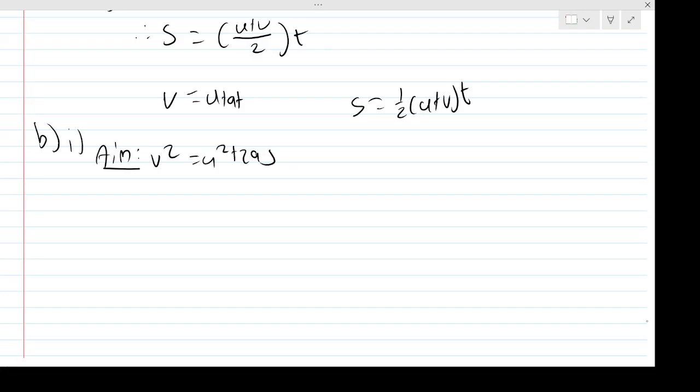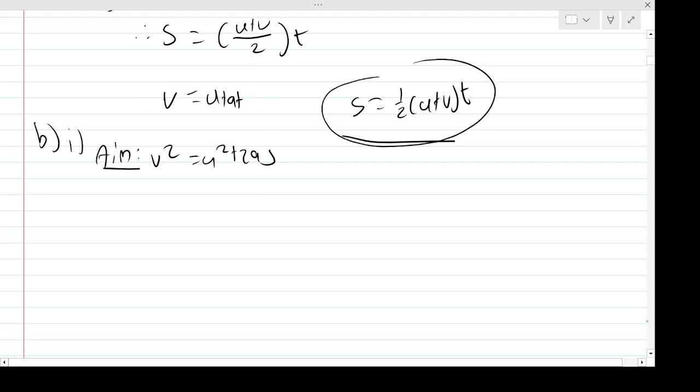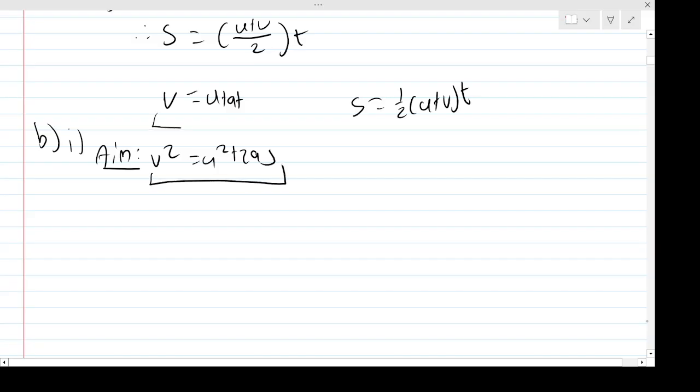So where we're going to start, again, these are sort of simultaneous equations in a way. But how am I going to use these 2 equations to get this equation here? Let's think about it. This equation doesn't have a t in it. What I can do here is rearrange one equation to substitute t in. Let's pick this one. This one's the simpler one.